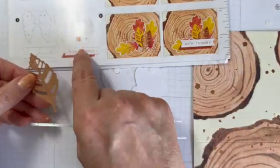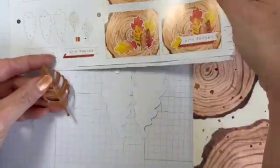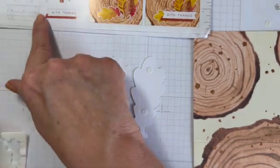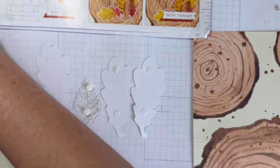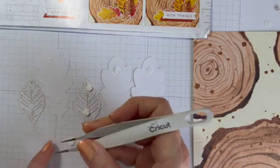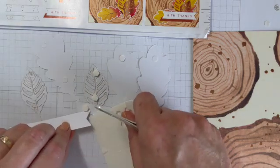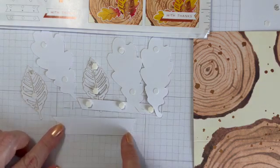So now it shows us that because these both look the same upside down, this is the rose gold one, and it gets the foam adhesive, and this gets the regular adhesive. And with thanks for the strip of Cajun Craze, this one, it's 3 foam dots. And for the sentiment, it's 3 foam dots along the top and 3 regular adhesive circles on the bottom.